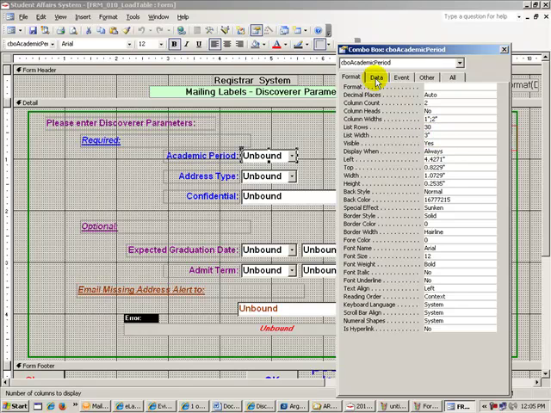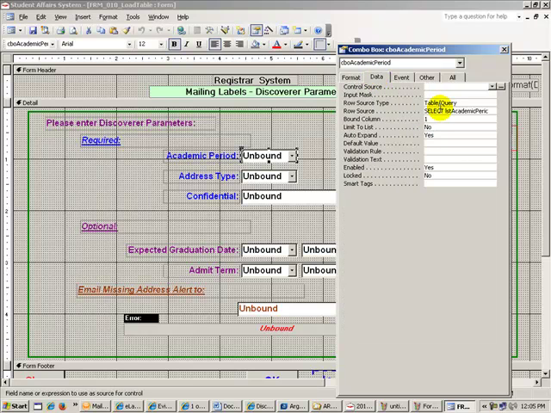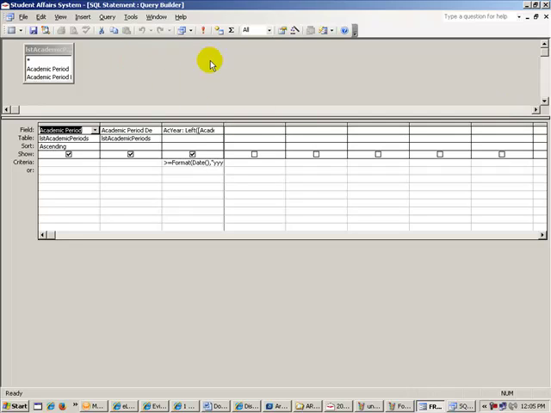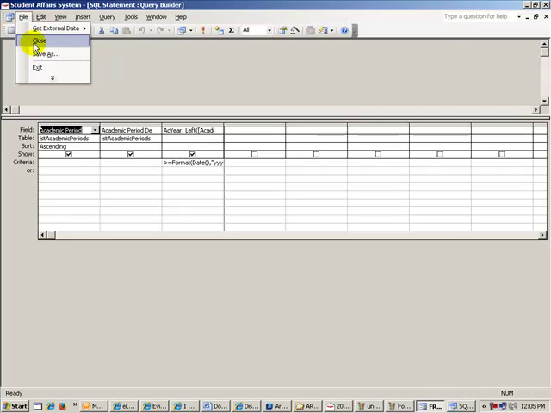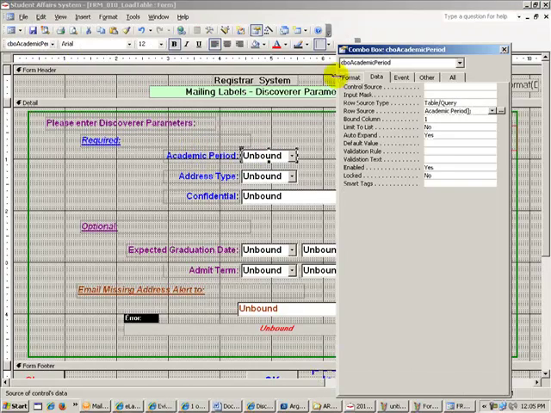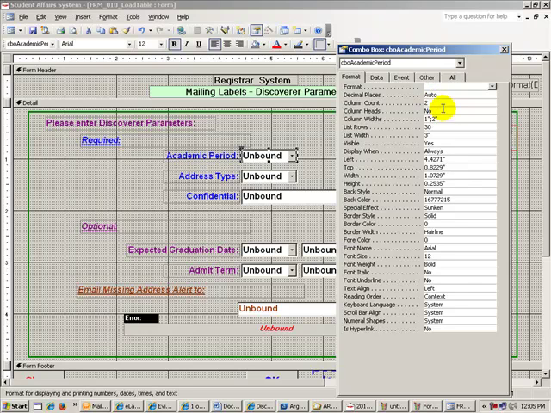Then there's another tab called data, and data is what populates this tab. So in this case, there's a SQL that if I click on the ellipsis, brings me to a miniature grid. And if I click the Run button, the exclamation point, it shows which fields the grid is displaying. But I just want to display 2 columns, so I'm just mentioning it in the Format. In the Format tab, I just mentioned the first 2.